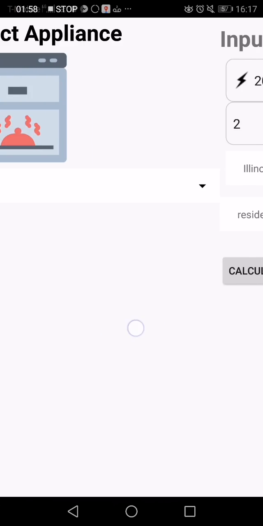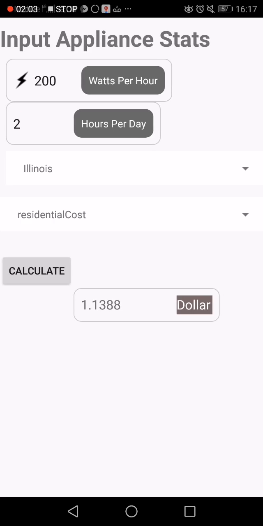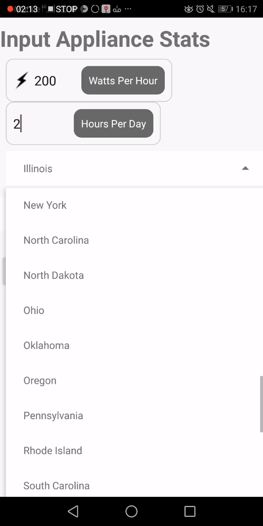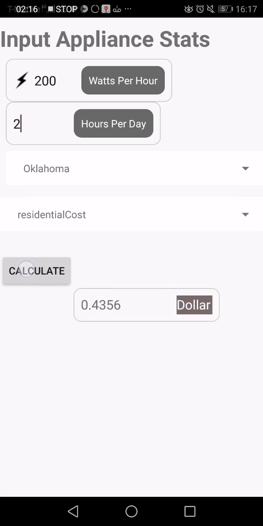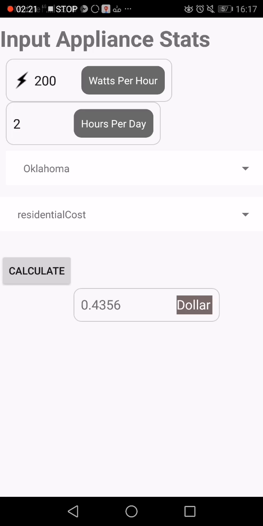Okay, talking about the API, we both made a version of the API. I made a version using address, and he used states as an input, which I feel is kind of cooler, since you can just use the spinner view to select the state and calculate the cost. Another thing that I did is the algorithm to calculate how much it costs.